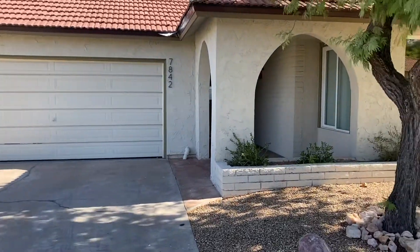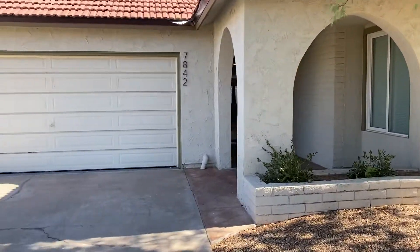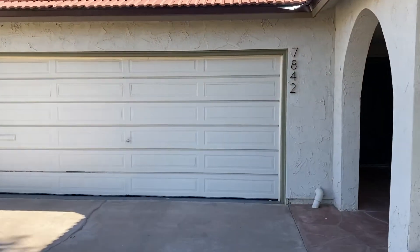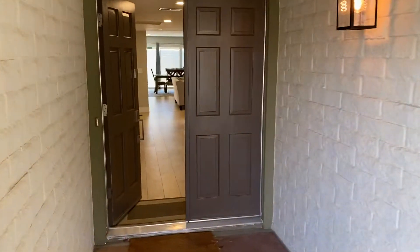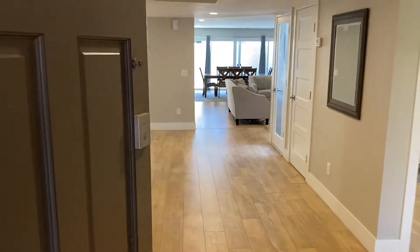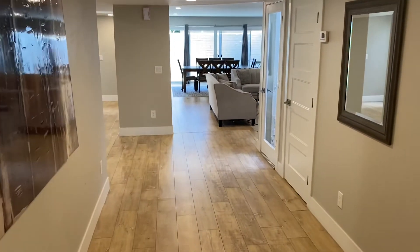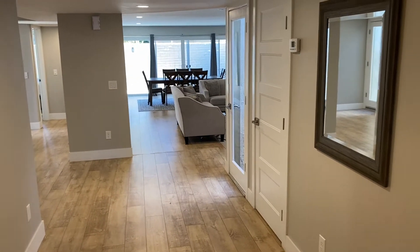I'm going to do a quick little video of our McKenzie Drive patio home that's just minutes away from Old Town Scottsdale. You can see right there a two-car garage. These videos are great for those booking from out of state, sight unseen, or when our properties are occupied and we don't allow showings. Just a quick overview as we walk through.